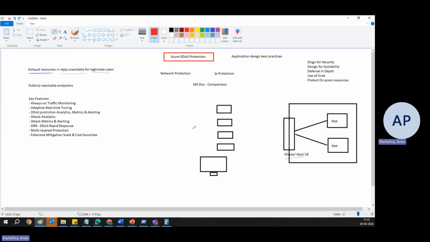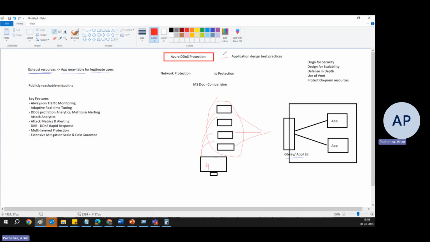Now we have already defined it. A DDoS attack can come from multiple compromised computers, as I was mentioning. This is the actual attacker who compromises so many computers and uses them to send traffic to that particular endpoint. We call these computers bots. But the point is, how can we protect ourselves from such DDoS attacks? Well, I think you already have your answer. That's what we're going to study today: Azure DDoS Protection.